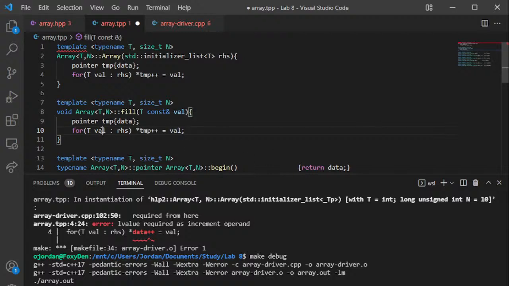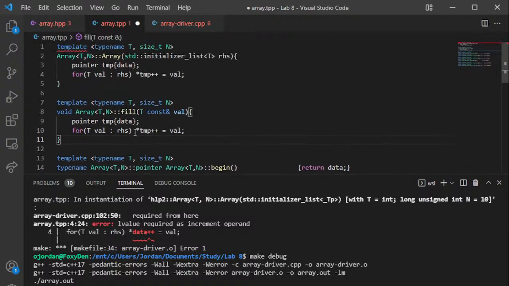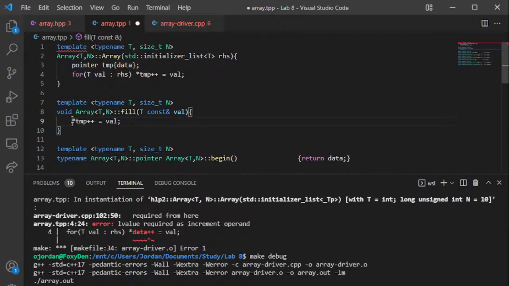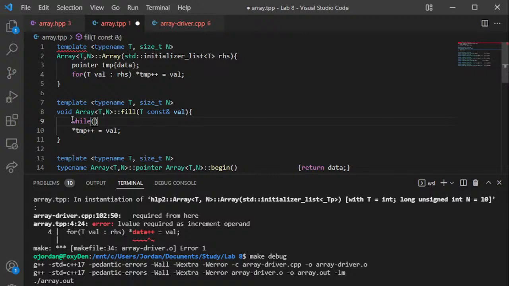Actually we need this. Wait, this is fill, so we don't need this. We just need to go through the data. So, okay, yeah, we don't need this. We can just do another type of star array, which is a while array. So for a while, how to say? No, we still need this.